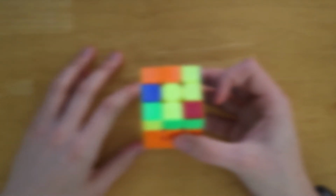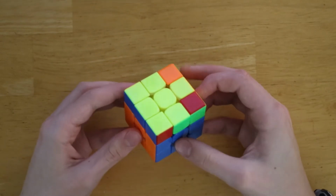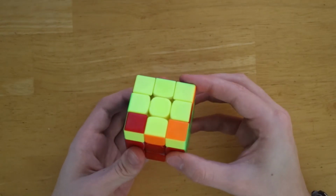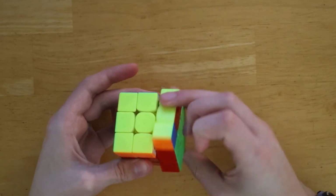Then finally, some concepts behind undoubtedly the hardest part of the puzzle, the last layer. The last layer is a part that stumps even the sharpest of minds. Once you have the first 2 layers down, how on earth do you solve the rest of the puzzle without mixing it up again? You can only rotate one face without messing up what you've already solved.